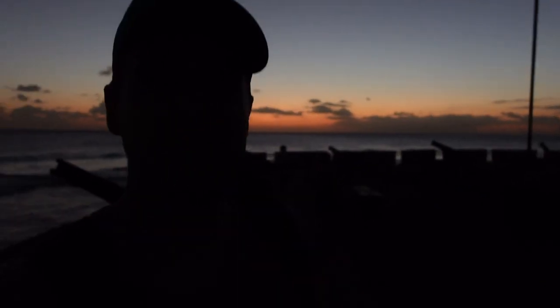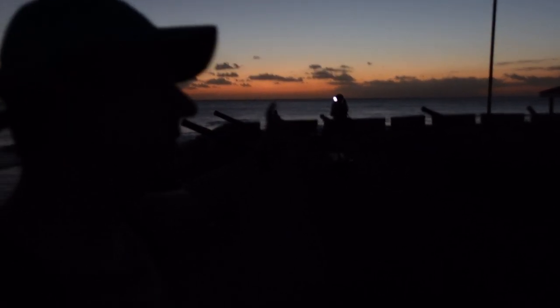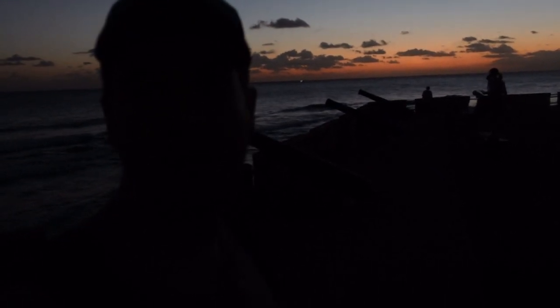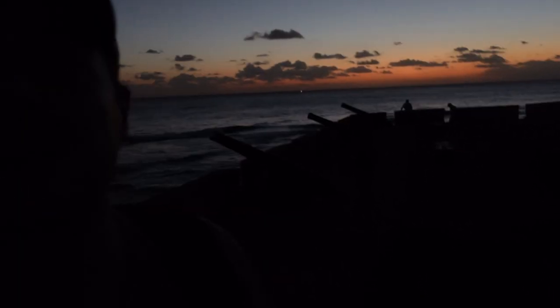We just watched the sunset, which you can still see behind me. Also, it's very dark, so you can't see much of me. We'll go back to the sunset. That was amazing. Like, absolutely beautiful. There's one taking a picture. Highly recommend it if anybody was coming to Barbados to come here, because it's so quiet and you're also not on the beach and stuff. But yeah, what a sky.